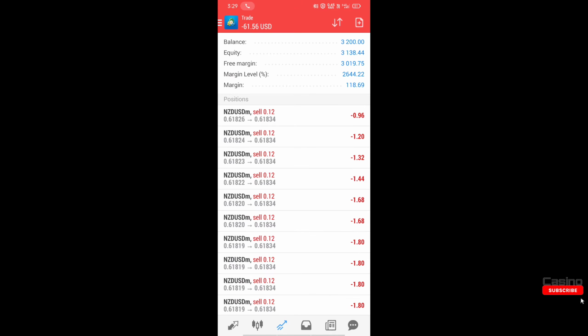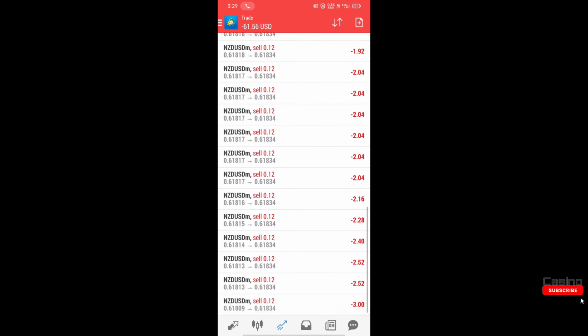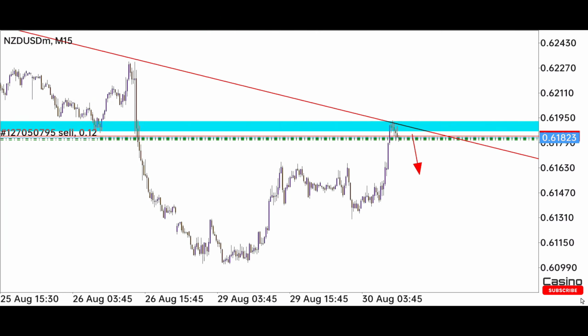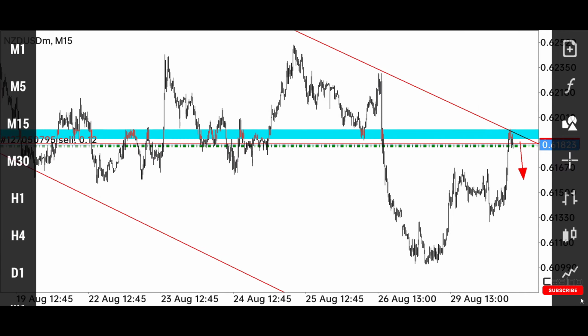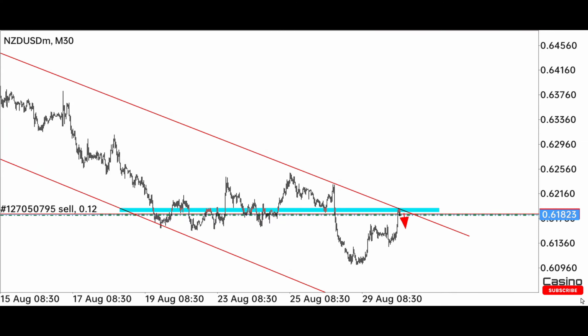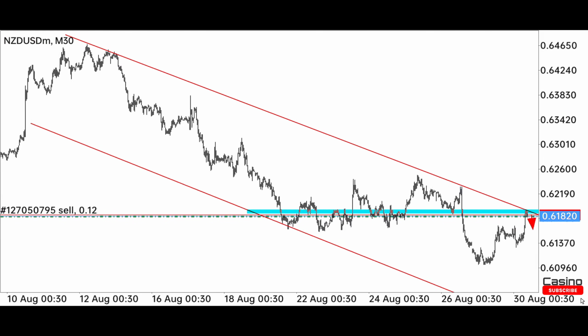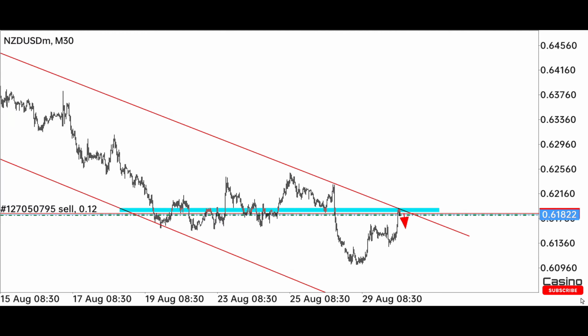I have already calculated my risk. You can also use a position size calculator. If you search on Google, you will get it easily. By this you can know your loss, how much loss you can take. It's totally free. Our entry is at the right time when the market was near the trend line. Here our loss will be less, where you can make more profit with less risk.